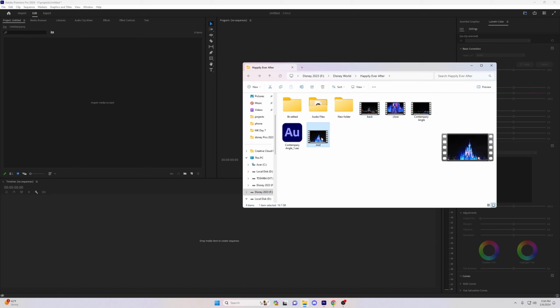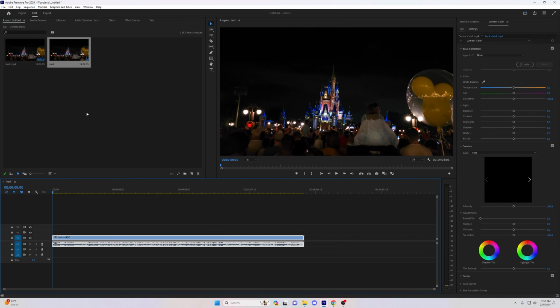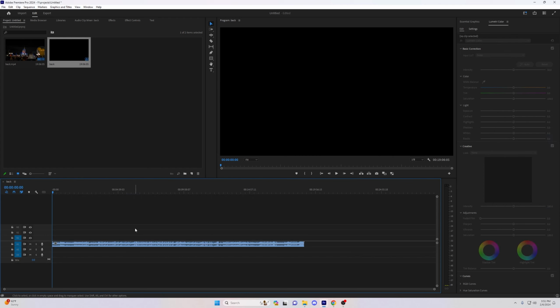We're not going to use the mid angle just because there is a lot of really cute stuff from Asher in there, and I'm not exactly sure that I want to put that in there. So we're going to be using these 3 angles here. We're going to drop this one in here for a second and just give you an idea. Then we're going to come here, right click, unlink, and then we're going to delete. And all we have left is the audio track.